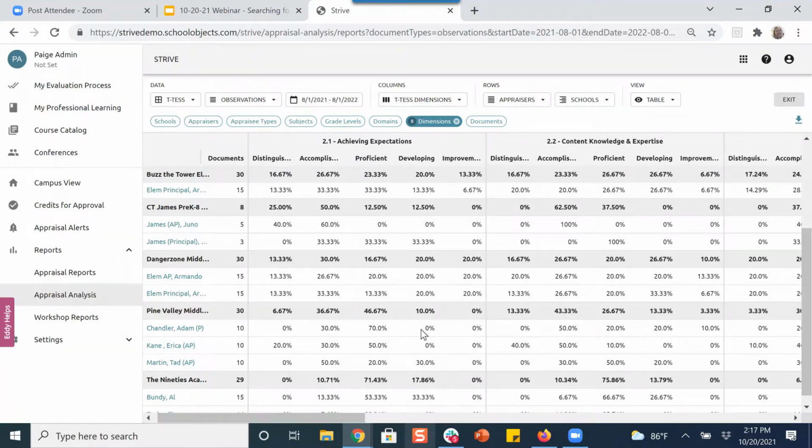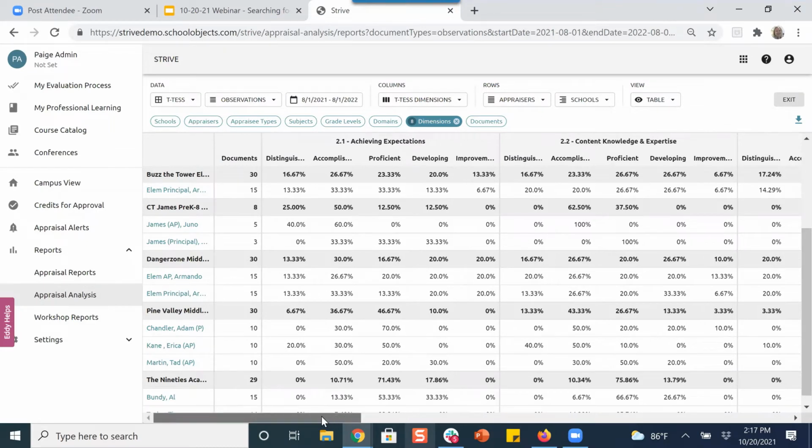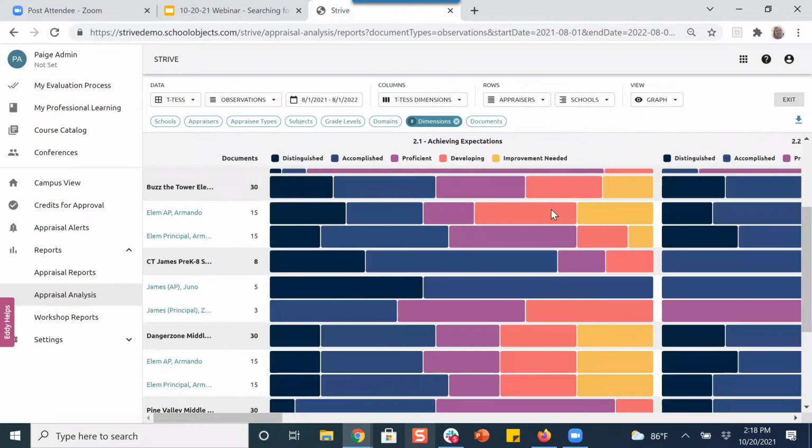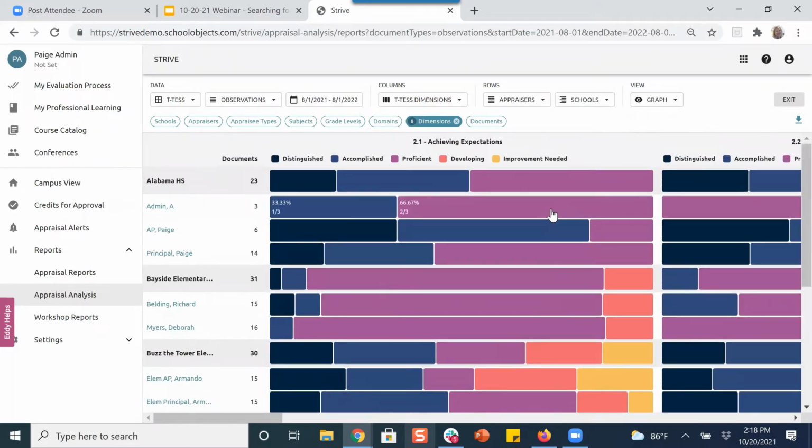Now I'm going to show you the magic that is coming soon that Shanna mentioned. I've been in the table view, which you all have. So everybody can go in now. Like Shanna said, don't do it now or I'll lose you. But you can go in and look at the table view and look at all of this information for your district. I can now come up to the top and switch to the graph view. And it's going to show me a graph version of that same information.